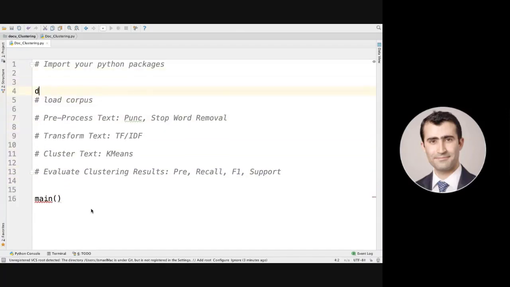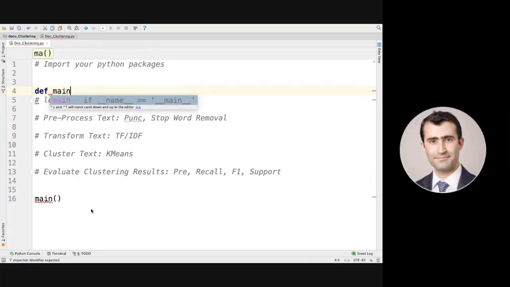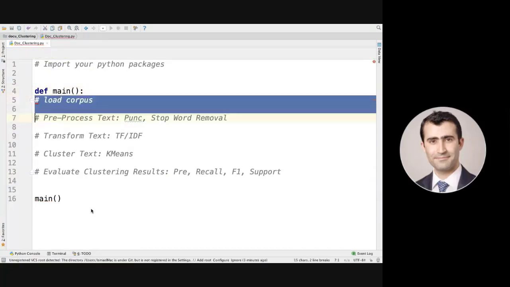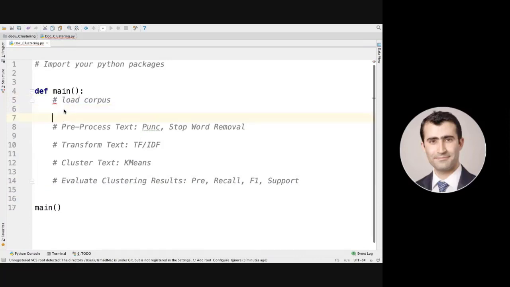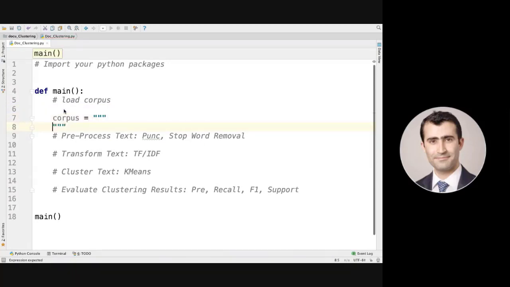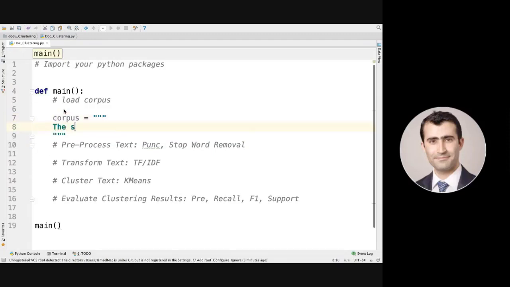So here we're calling our main function, and here's the main function in Python. Let's define our corpus. I'm going to have a multi-line text. So let's do it like this: the students went to their new school.